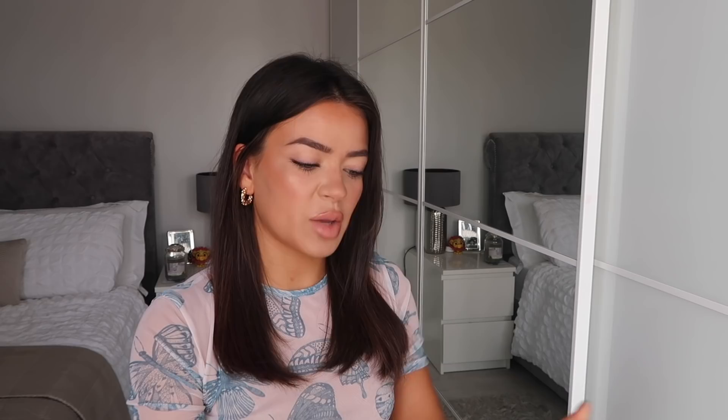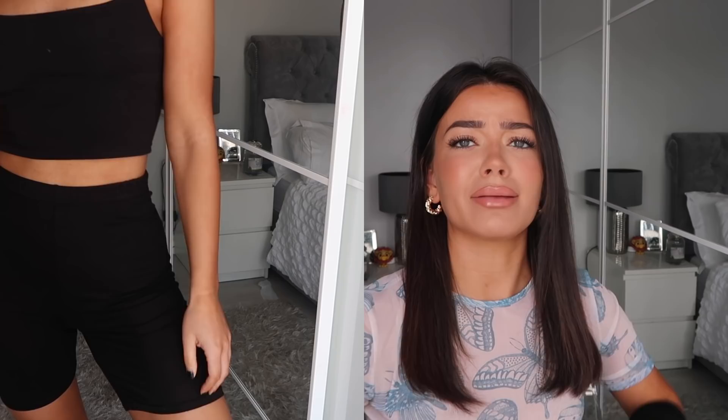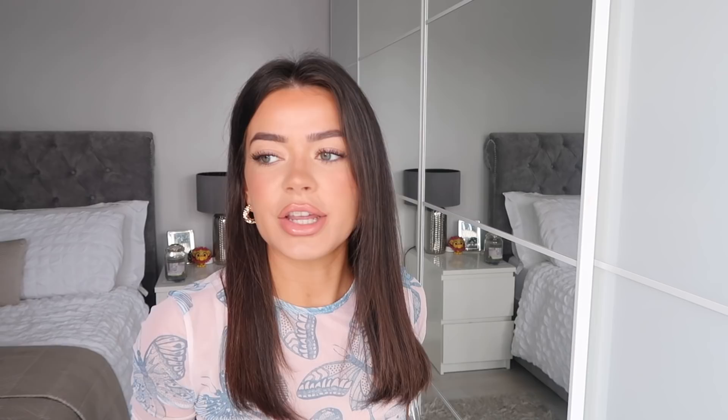I also picked up some cycling shorts — these are the solid color cycling shorts. I wasn't sure what solid color meant but I assumed it meant a thicker, non-see-through material, and it doesn't look like they're going to be see-through at all. They're also not super thick, which is good for hot weather. My last pair from River Island weren't see-through but were quite thick. I've got these in a size 8 — just to wear with chunky trainers and oversized tops.